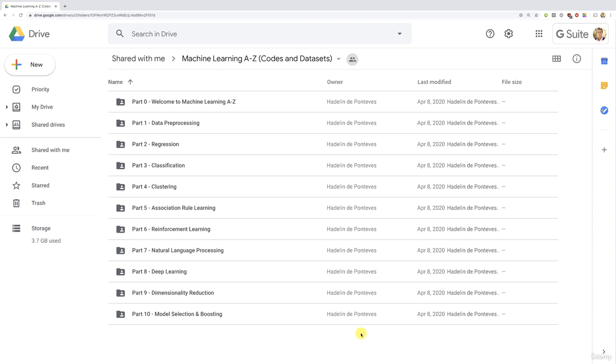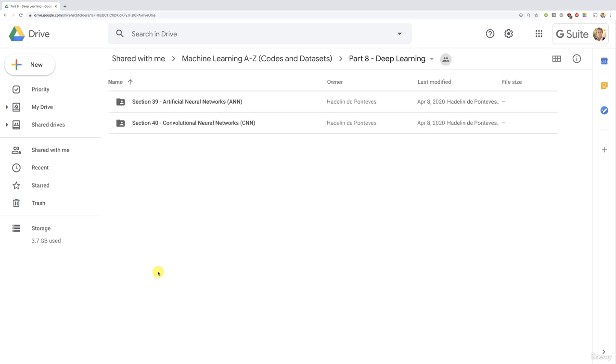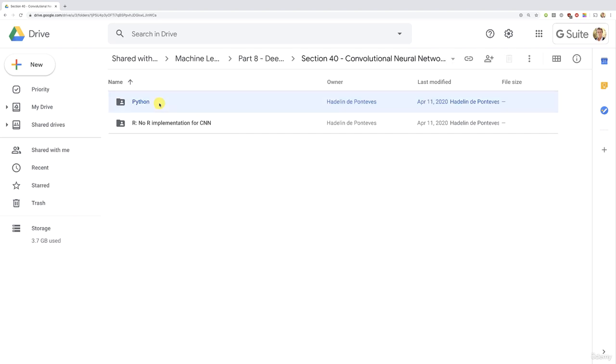And as usual, before we go into this folder, let's make sure everyone here is on the same page. I gave you the link to this folder right before this tutorial in the article. And so now please follow me into part 8, Deep Learning, where inside we're now going to go to convolutional neural networks. All right, so for this section, exceptionally, we only have an implementation in Python. And that's for the simple reason that R is more used for data mining, kind of machine learning, or advanced statistics, high dimensional statistics.